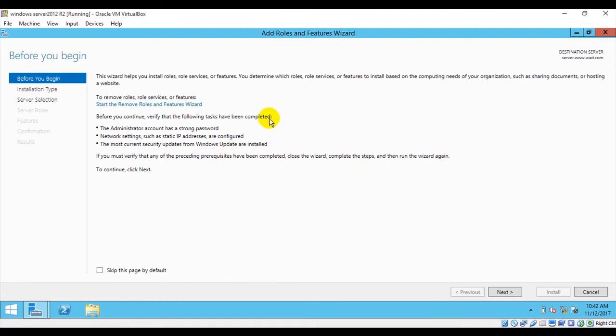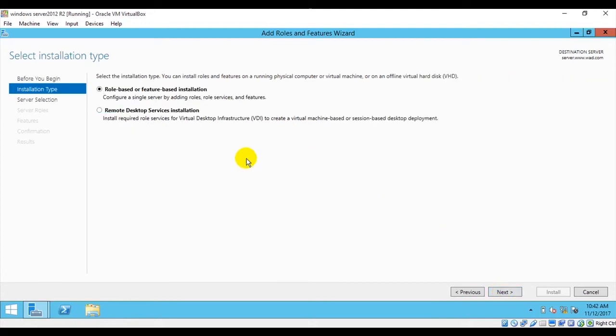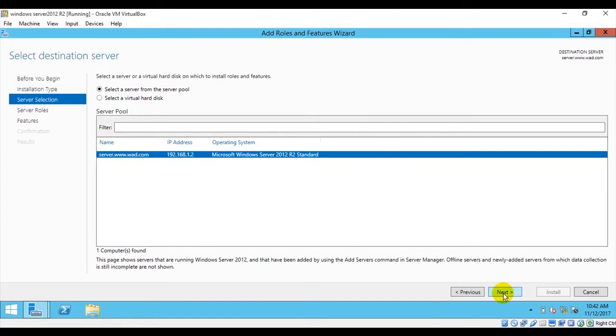You can just go through it and then click Next. This is the select installation type, keep it as default and then go Next. Here also keep it as default and then click Next.